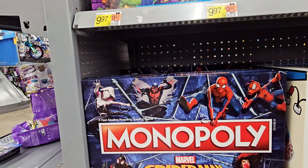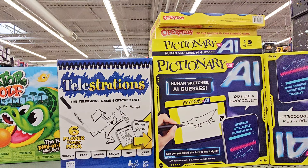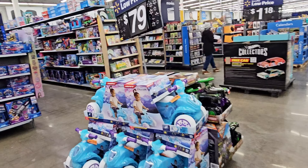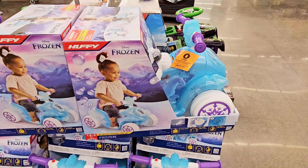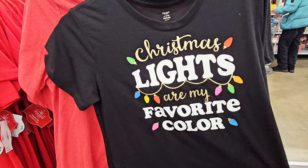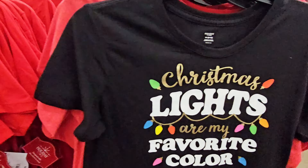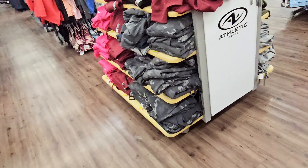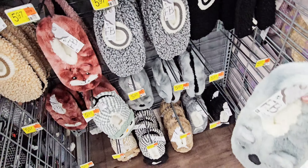They got Chutes and Ladders, Candyland. These board games are $14.97. Operation — I remember that. Doggy Doo, Monopoly — the cheater's edition, Monopoly Barbie, Monopoly Chance, Monopoly Knockout, and a red edition Monopoly. There's an $89 set. Teenage Mutant Ninja Turtle Monopoly, Spider-Man — they got every kind of Monopoly. They got Clue, Pictionary, Trouble — I used to love Trouble — and Twister, though I never liked Twister.